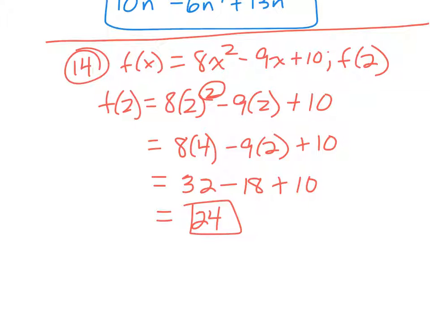Yes, ma'am. You don't do anything with the plus 2? What plus 2? Oh, f of 2. The f of 2 is telling you to put the 2 in where these x's are. That's what f of 2 means to do. Okay, so that's all that means. Yep. Okay. That's it.